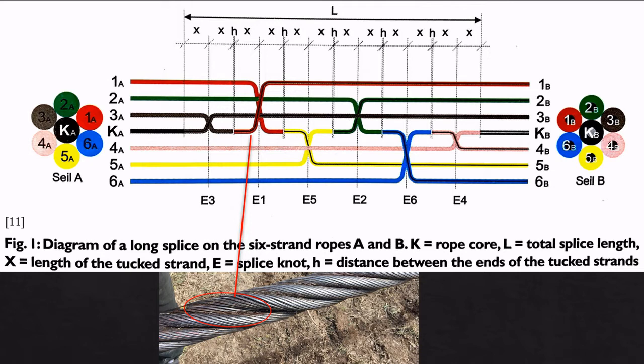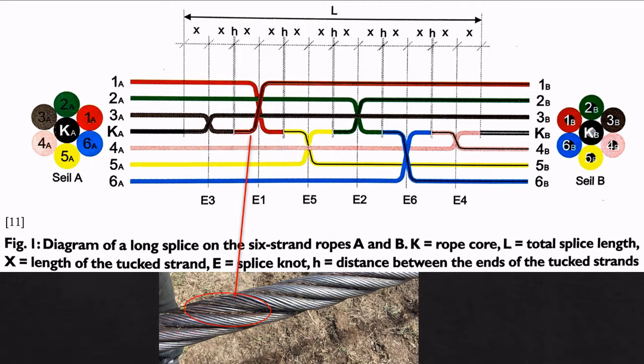After the strand has been wound back into the wire rope, in order to maintain the constant diameter, it will be tucked back into the center of the wire rope. This is called the tuck and is shown in the image below, circled in red. The tuck effectively replaces a small section of the core. The friction between the outer strands and the tuck prevents the tuck from being torn out under tension. You can think of it like a Chinese finger trap. The more tension there is on the wire rope, the stronger the friction, and the stronger the overall splice.